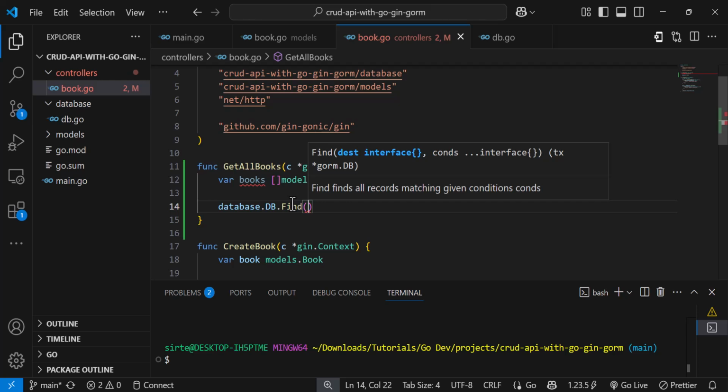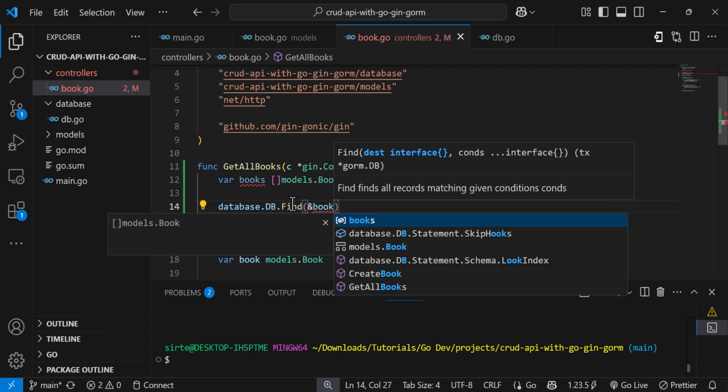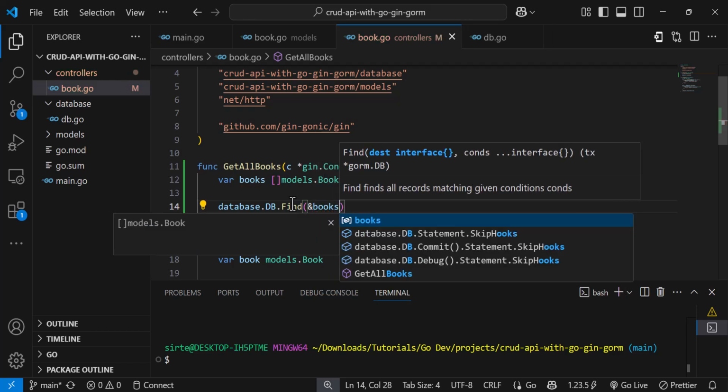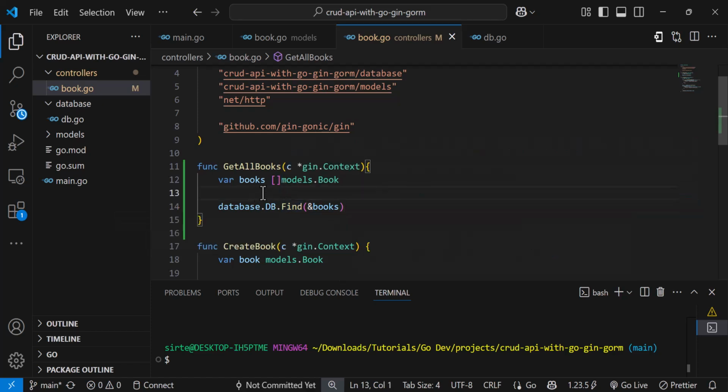So we use the struct so that we can get everything. Good. Since this is an instance of the models book struct that we created, we will just bring it in here, that we are finding everything inside it. Good.